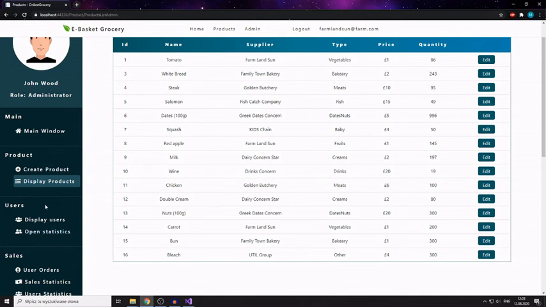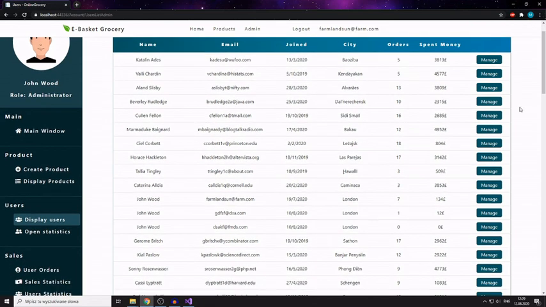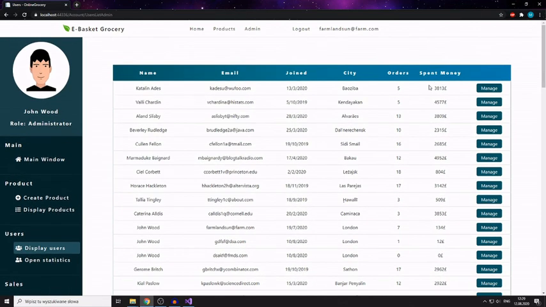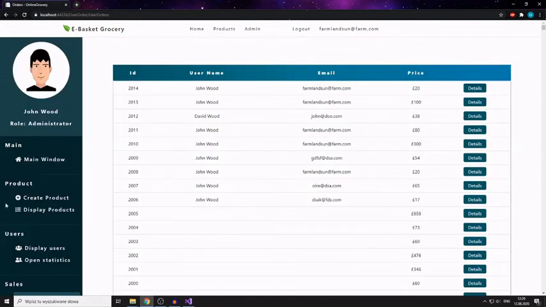Okay, let me showcase right now the functionality for the users. So here we can manage accounts, and see the information, how much money the particular user spent, what orders they have, and so on. And we can also open the statistics for the users. I mean, these are the user orders.